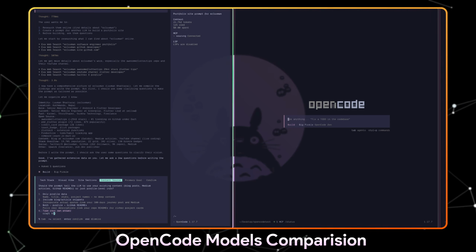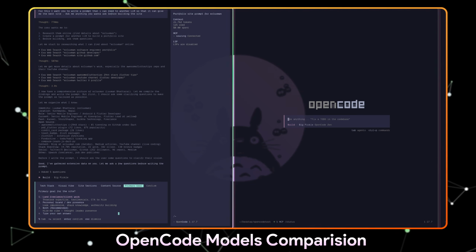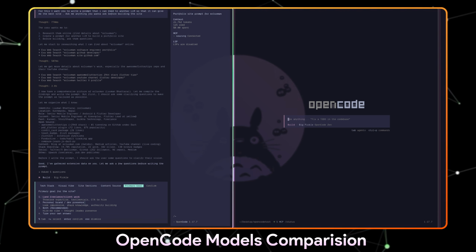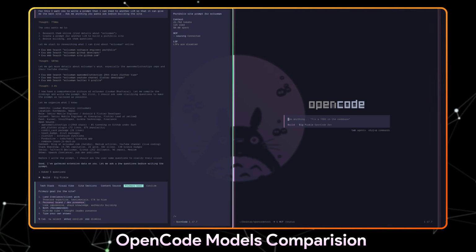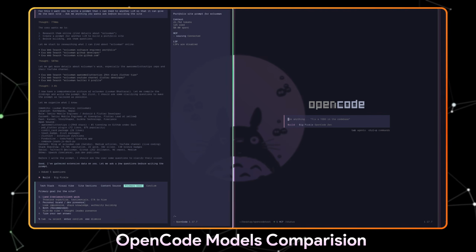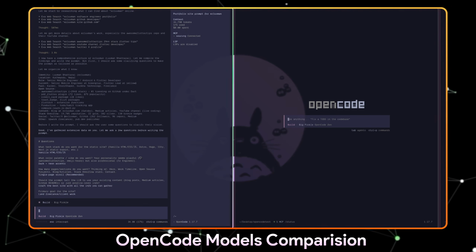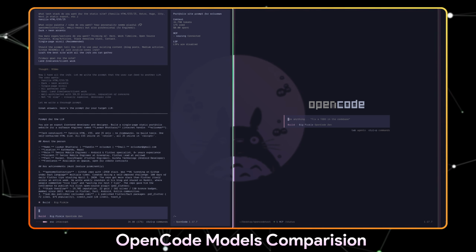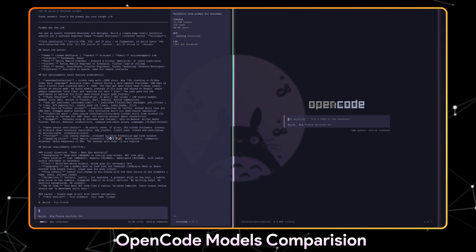So I'll tell it, craft the best site you can with all the information you're able to gather about me. And honestly, the personal write-up it pulled together already looks pretty impressive. It clearly went and did some real digging rather than just inventing a generic bio. I also want a clear call to action to hire me, because that's really the entire point of a portfolio, right? So let's go with a hire me CTA. That's exactly what we need this time around. Alright, let's confirm everything. And I'm hoping it hands me back a really solid prompt.